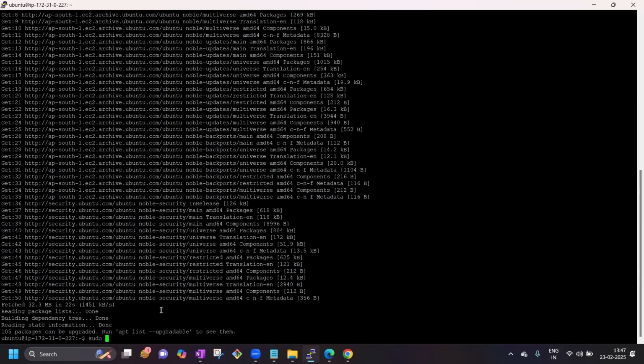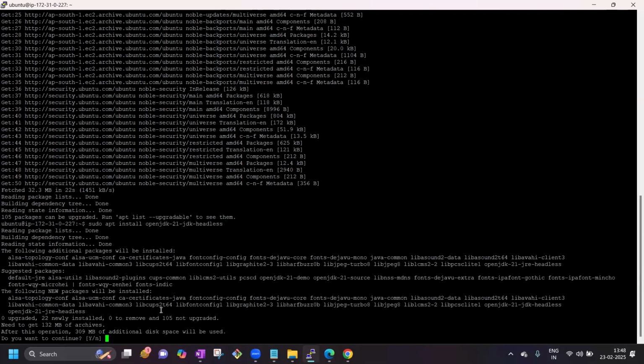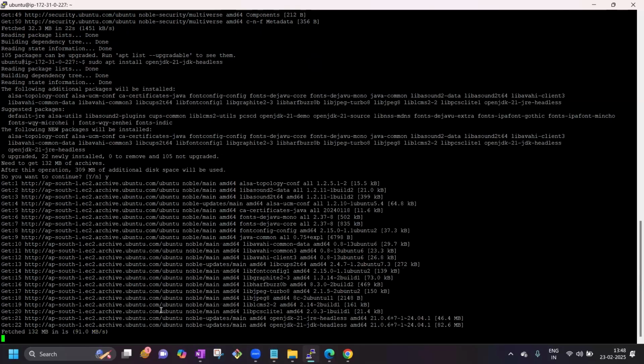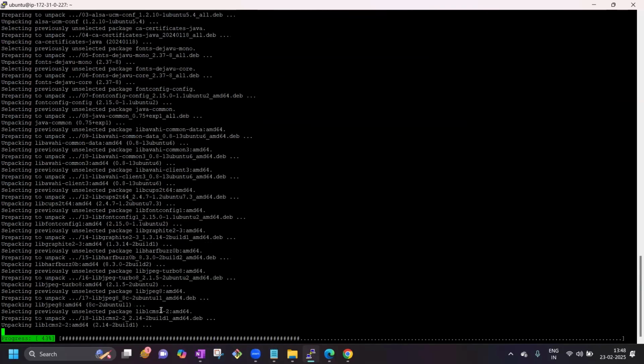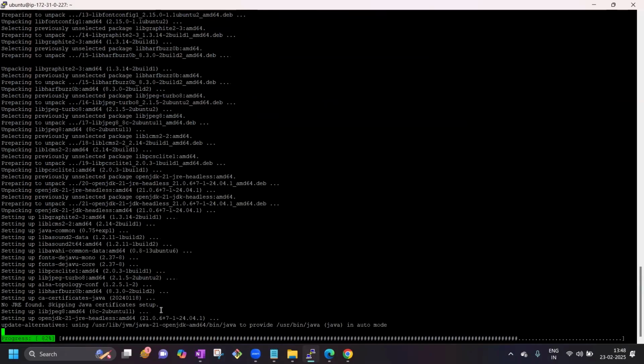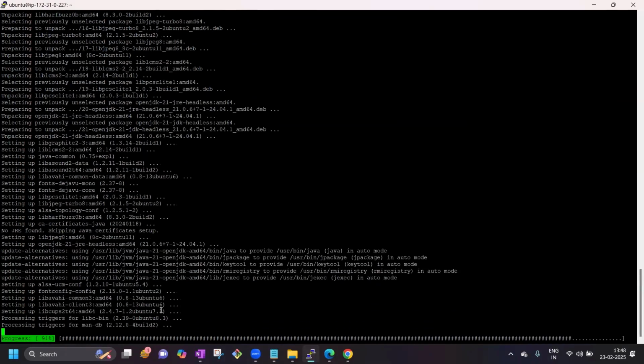So you can give this command sudo apt install openjdk-21-jdk-headless. Let's verify the command once. Click enter. So press yes and give enter again. Let's wait for 100% to be complete.